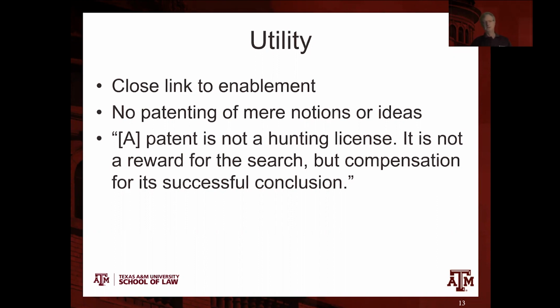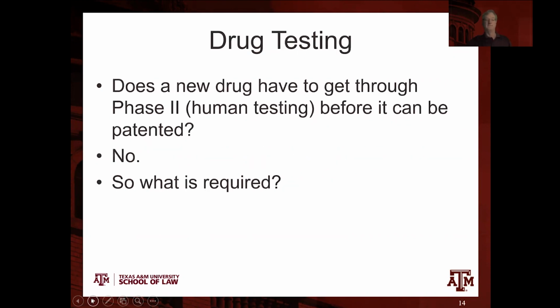But it's linked to it in the sense that both of them try to prevent patenting of mere notions or ideas. And so the appellate court here quotes from the earlier decision of the United States Supreme Court on this issue. A patent is not a hunting license. It's not a reward for undertaking the search, but compensation for its successful conclusion. And so it's not saying galantamine might work, but you've discovered that it will work. That's when you're entitled to a patent.